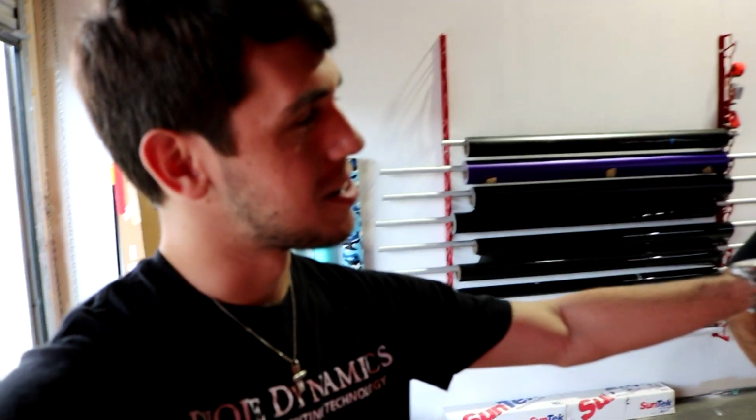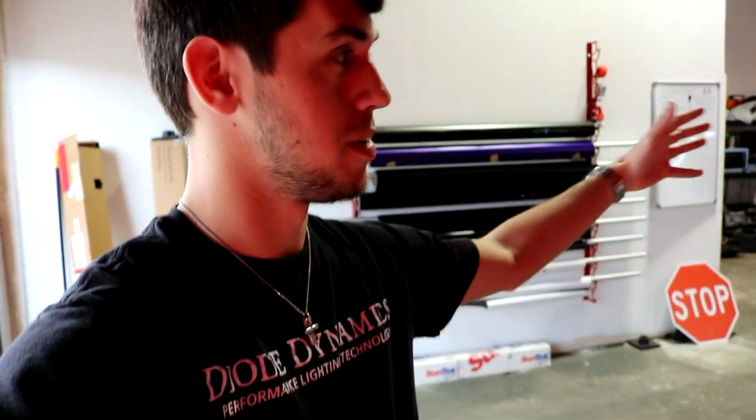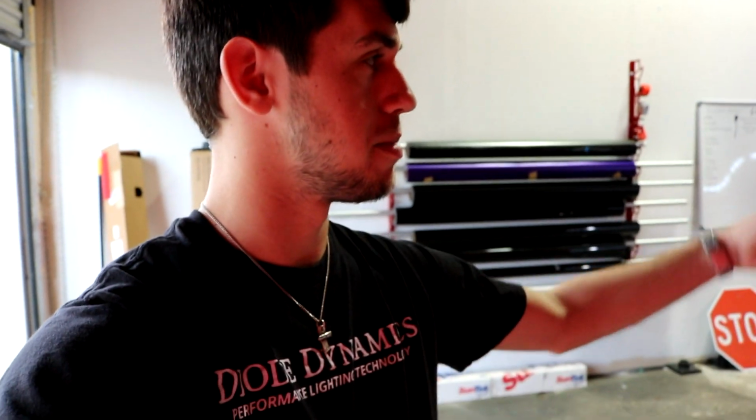But yeah, today is a pretty exciting day. We're taking the car from a basic white color to something that's pretty flashy. Now, as with any wrap, you usually love it or you hate it. And keep in mind, this wrap is not on the car yet, so it will look a lot different once it's on the actual body panels. For now, it's just a big tube that looks kind of like that.